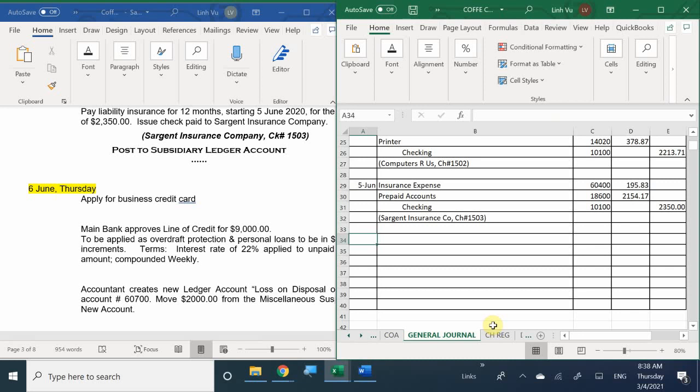So here, has a transaction actually happened? No, right? We didn't meet those criteria. We didn't overdraft our bank just yet, and we didn't take any personal loans. So in this case, this is pertinent information because it does tie in with your banking service or your bank account. But just make sure that this is something that you need to consider. But there is no transaction at hand. We didn't overdraft anything, and we didn't take a business loan or a personal loan.